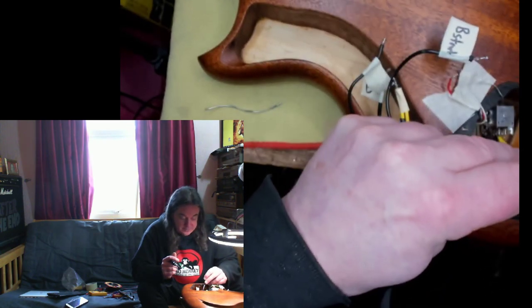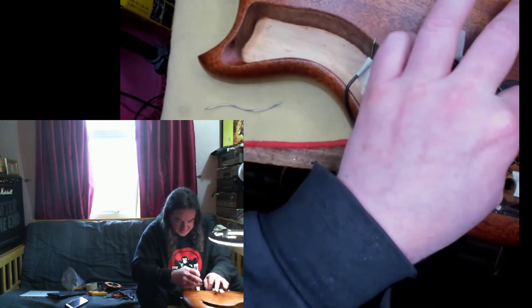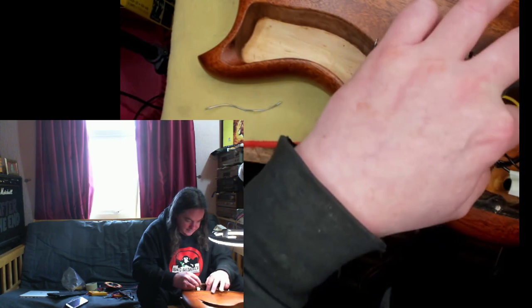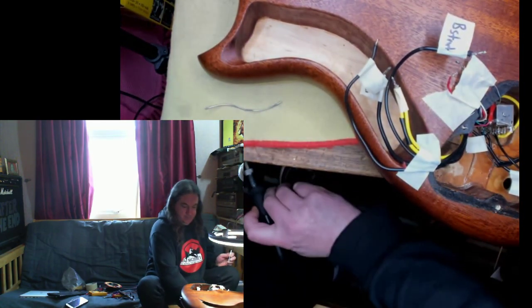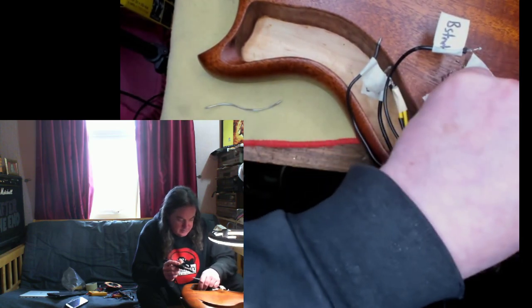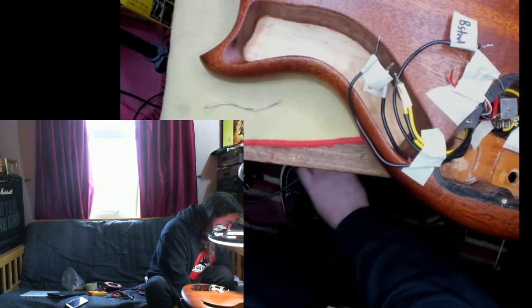I'm running that from the output of the tone. I'm going to try and do some cosmetic surgery — put the earth coming from that into the top of the pickup. If I kind of bend that round there, out of the way, like that — yep, okay. And that's the earth from the shielding from the actual pickup. I'll put that on now while I'm here. That and that — so if I kind of do that, put that down there. We're looking sort of on the neat side.